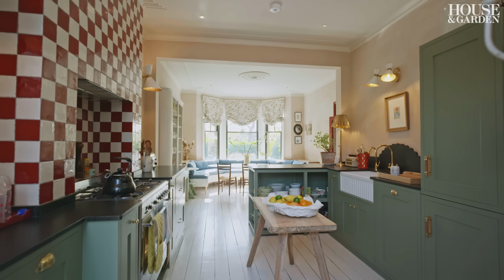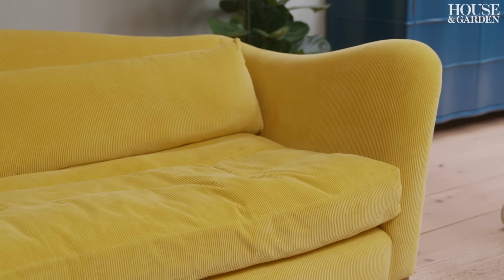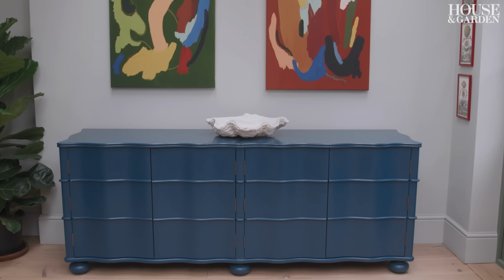Probably a lot of people would say that my style is very feminine, but I always try to have this balance between masculine and feminine. It's not too sugary sweet, and I like to toughen it up by mixing in slightly more unexpected colours and textures. For everything that's quite pretty and delicate, having a tougher piece to cement it in a way. I find more and more that I lean towards quite subtle, soft colours on the walls.